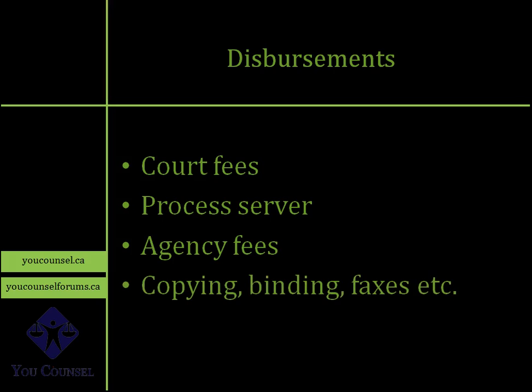And smaller kinds of fees are copying and binding and faxing and long distance calls and whatnot. So the key thing to note here is that disbursements are costs that are associated with your particular case, and those costs are the responsibility of the client. Mostly law firms obtain a retainer from the client and they use that money to pay for the disbursements as they go along, or they can ask the client to pay directly to the vendor for those disbursements.